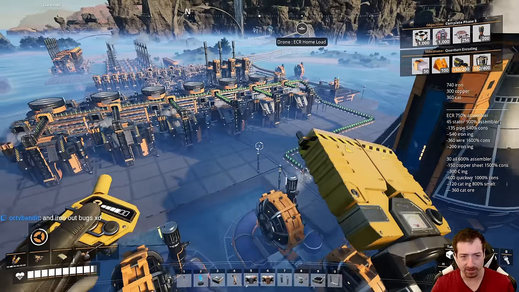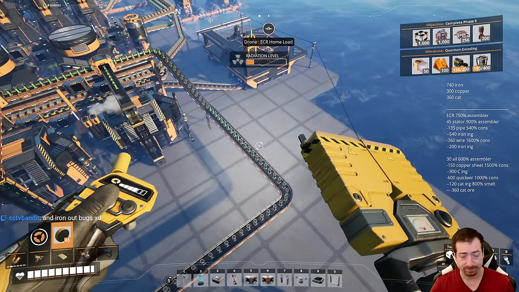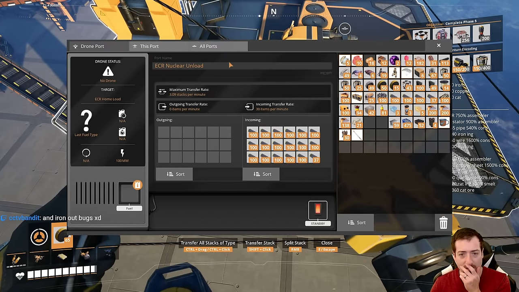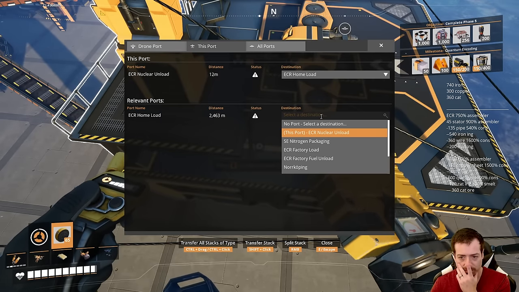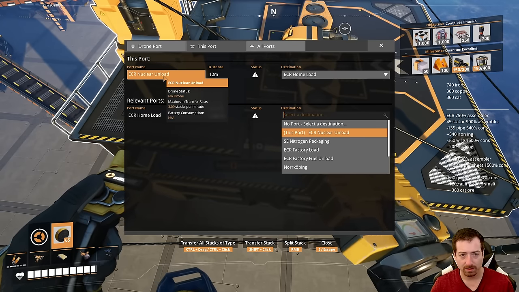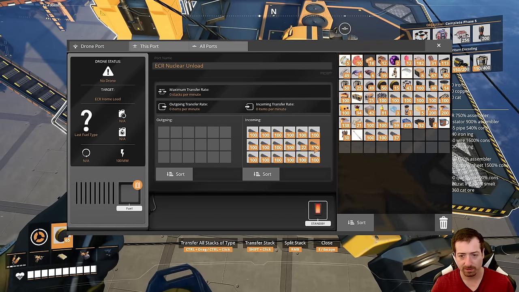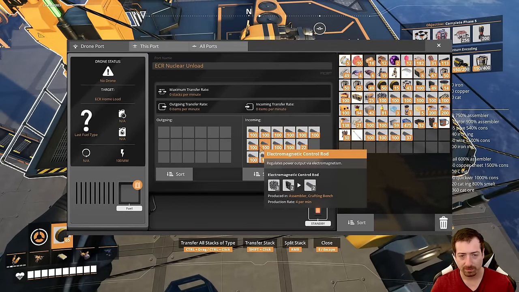Okay, so let me fix the ECR. Oh, look. Our fuel rods are backed up. Now, another thing we could do... Again, there's just so many options. So let's see. This port needs to go to... Well, I need ECR home load to have no port as a destination, and then I need this one to go ahead and leave. Yeah, get out of here. And don't come back.